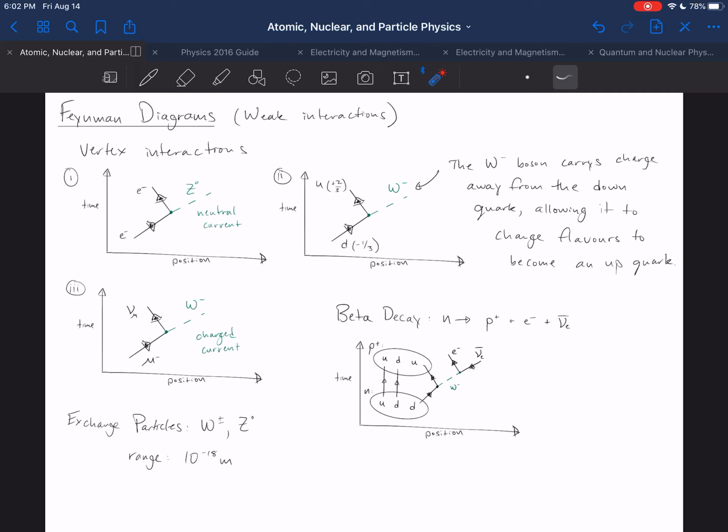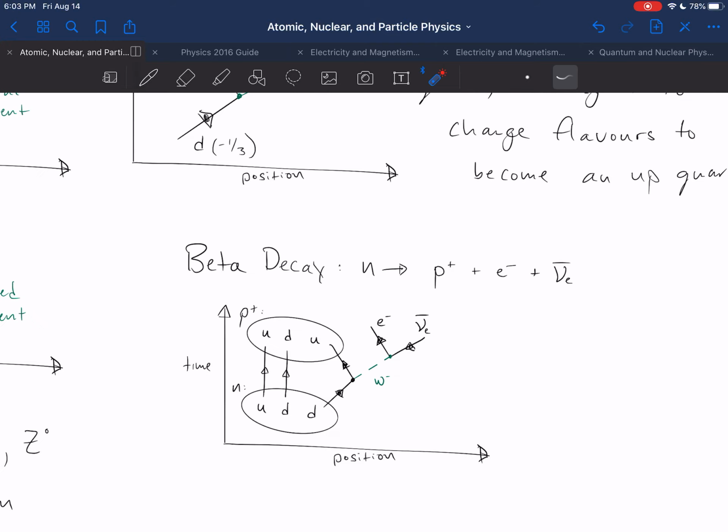So in representing beta decay with a Feynman diagram, there are a number of different ways to do it. And I've shown sort of my favorite here. But the reason there are a number of different ways to do it is, if you recall, beta decay, and in particular beta minus decay, involves a neutron transmuting into a proton, an electron, and an anti-electron neutrino. This is something you had to memorize in topic 7.1, but now we have the ability to explain what is going on and how.